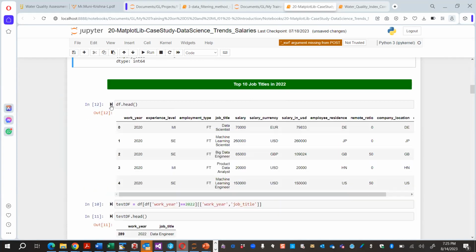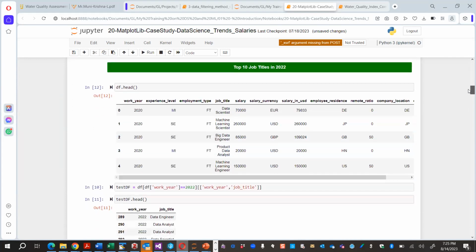Okay, so if that is my question, first let me look into the data head here. In this, what is my job title? Yes, this is my job title. But when I want to know this, what is my job? This is my job title, and based on that, in 2022, I need to extract. If that is the case, then I have to join with the work year. Work year is my attribute, so only those two things I want to extract.